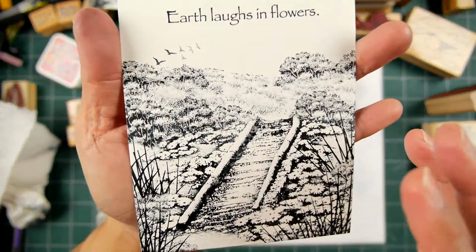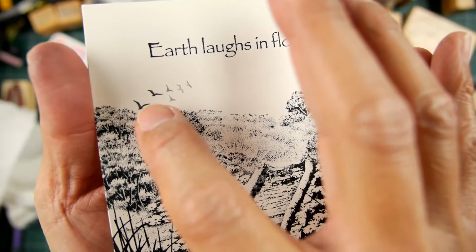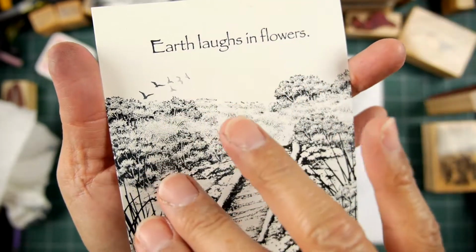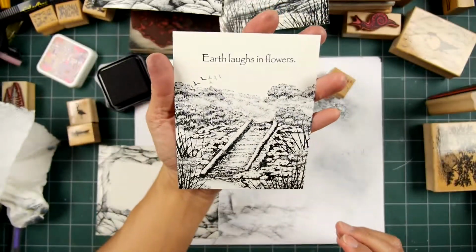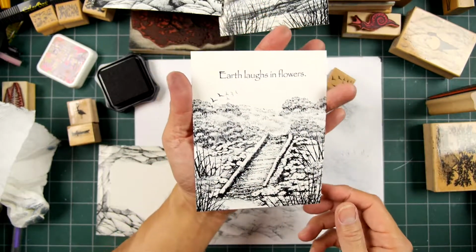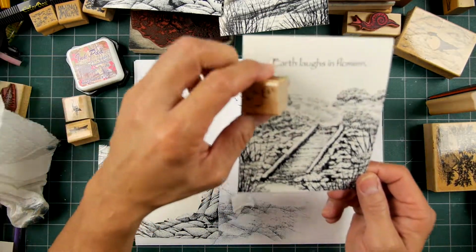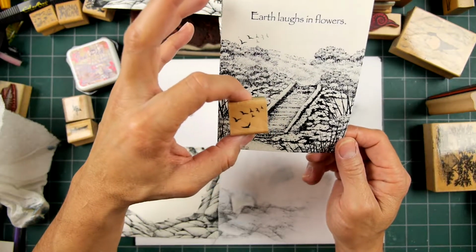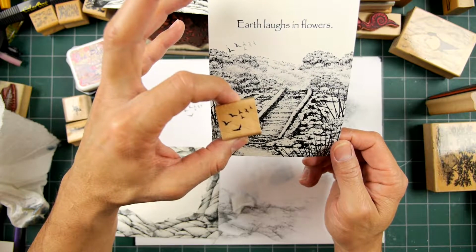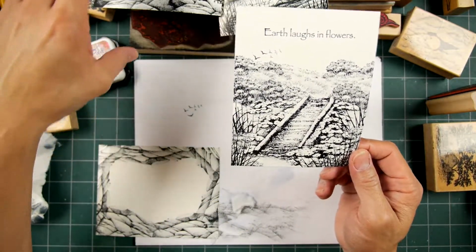I would have this blue up here or something like that, but you see where I've kind of mopped off some of it so that it's a little bit darker, and as they move farther away, it's like they're moving into the light, so they become lighter, okay? Something like that. It looks kind of weird right now because I need some other tone around here, but anyway. I don't think those birds would look good down here, of course. If I did that, they'd look like butterflies or something like that. But you stamp them off in the distance, higher up, and they're birds.